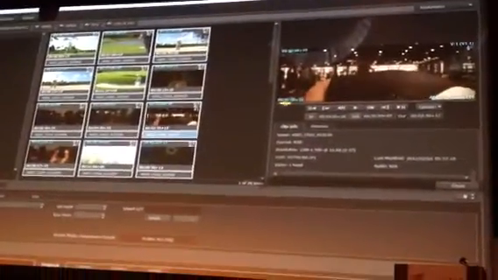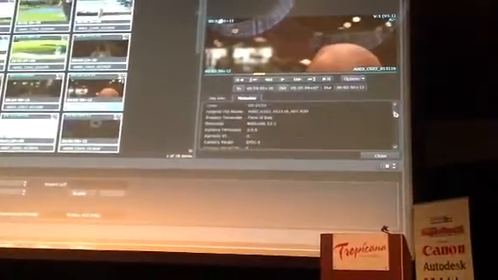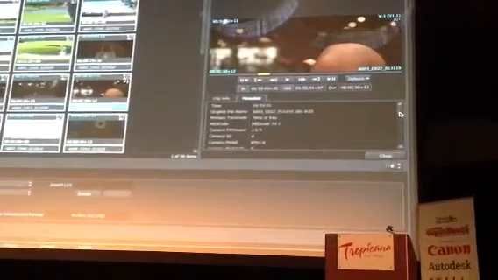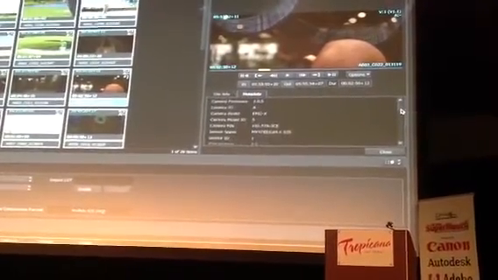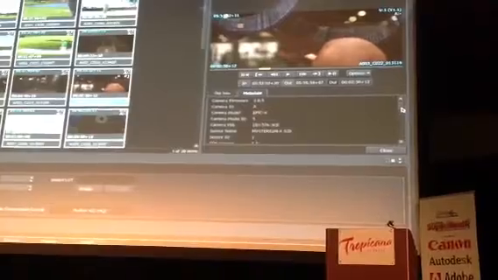I can go ahead and double click and browse this media. I can select in and out points. I can do all of this right inside this interface. Look over here on the bottom of this little player. You've got clip information. You've got metadata, everything that you need to know about your work. 13:1 compression, in this case, this was shot with an Epic, a Dragon sensor. So all of this information is available in the Media Hub.